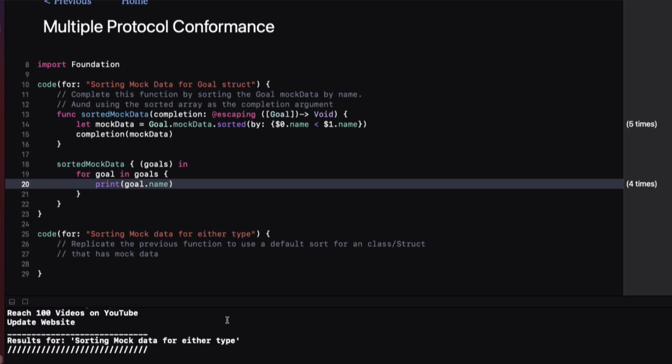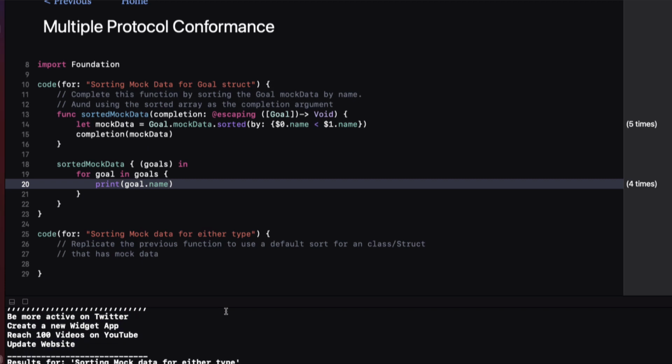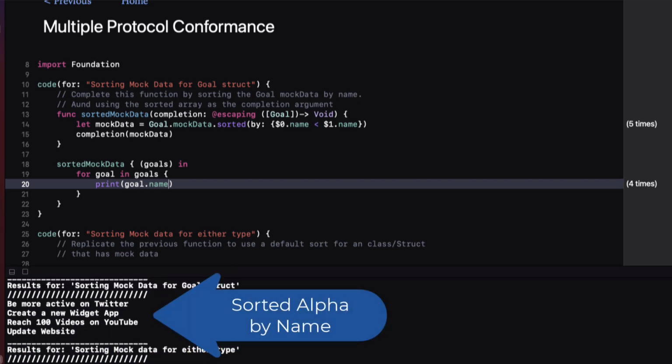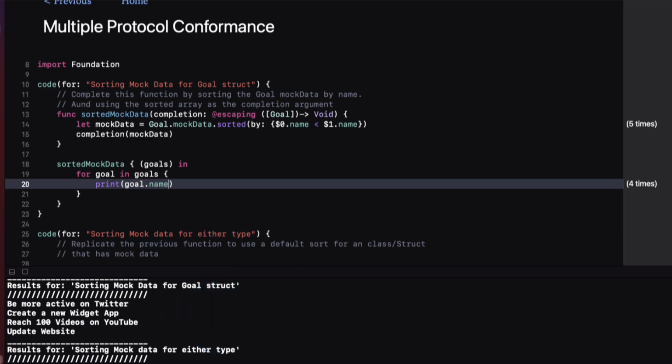Now, as you can see, this is just specific to the goal type, and we want to make this generic. Well, we're adding more restrictions now. What are the problems? Well, we'll need to assure that our structs have a static property called mockData. And also, our resource model doesn't have a property called name, so we can't make this sorting generic, because how can we do that if our model doesn't have a name property? So how do we solve this problem?